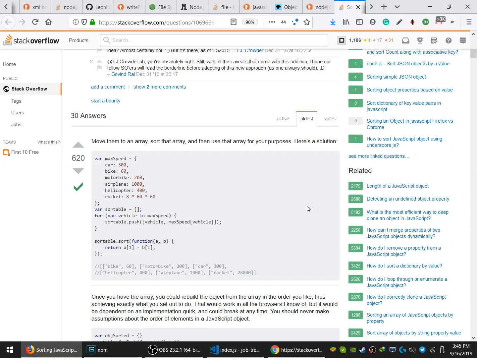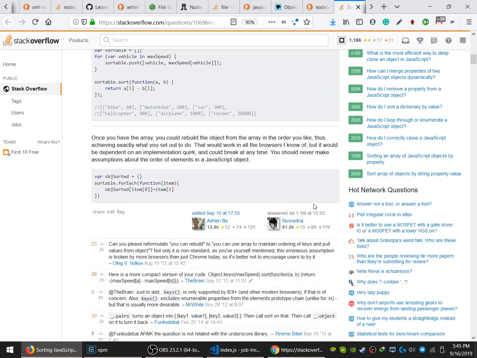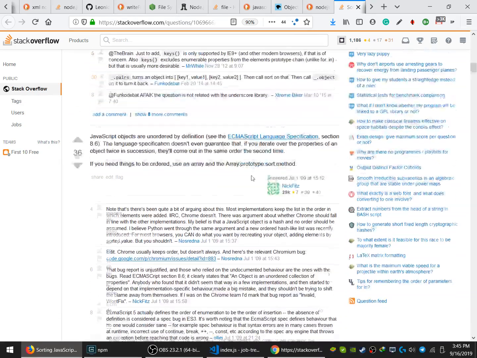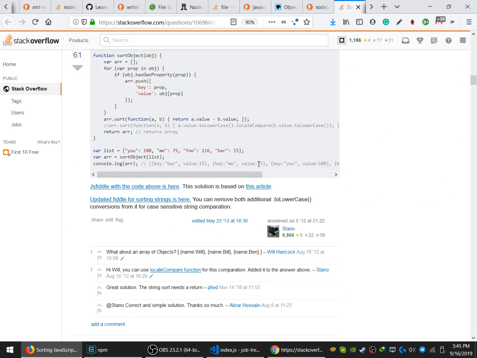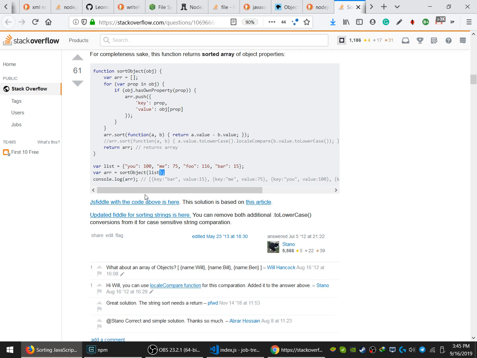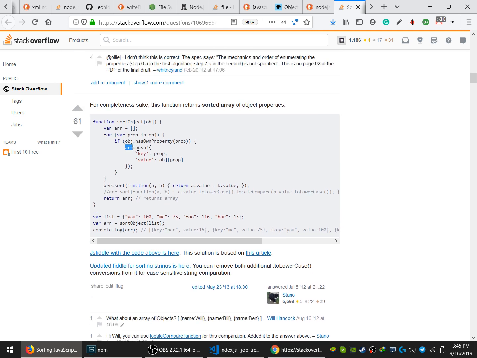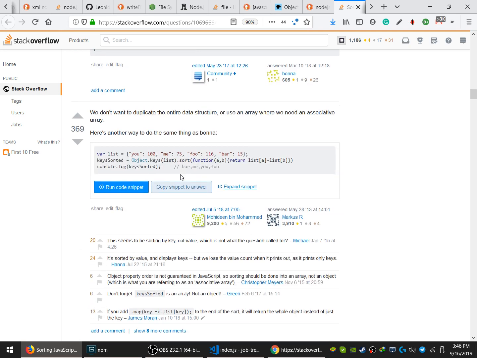Okay, so move them into an array. I don't think I want to move them to an array. I guess we have to erase. Sort object array push. Stupid. The same is sorting by key. Yes, bro.